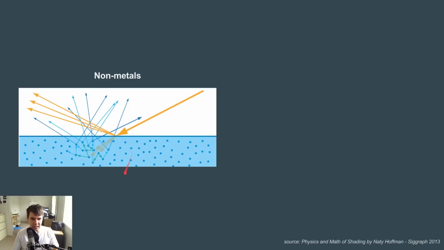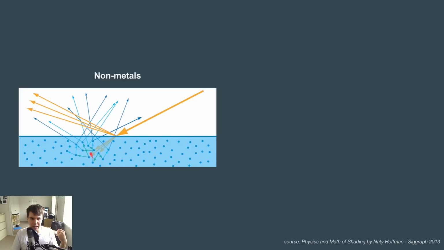You can imagine this here is zoomed in on a millimeter of a vase, like a ceramic vase, right? Some of the light rays are going into the surface, and that's called refraction. Some of them are getting absorbed, which means that they're disappearing, and some of them are getting scattered.